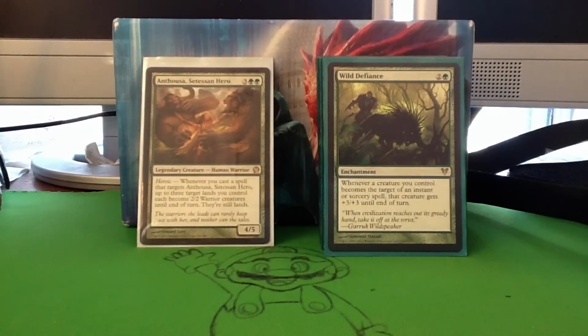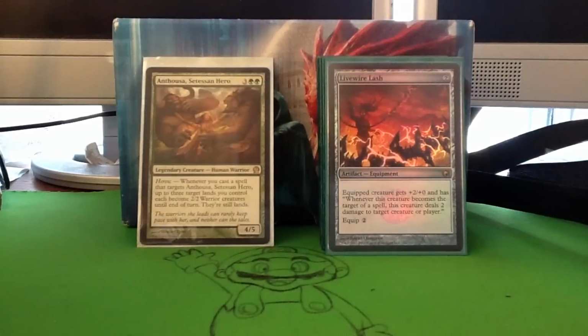Now, these are a few cards that make targeting Anthousa better. I think the 3/2/2 ability is neat. It's good and it's decent, but a few of these push it to the edge, such as Wild Defiance. So now, every time you target Anthousa with an instant or sorcery spell, or any creature you control, they get +3/+3. So, with this out, any spell you cast gets +3/+3, and then you get 3/2/2 warriors.